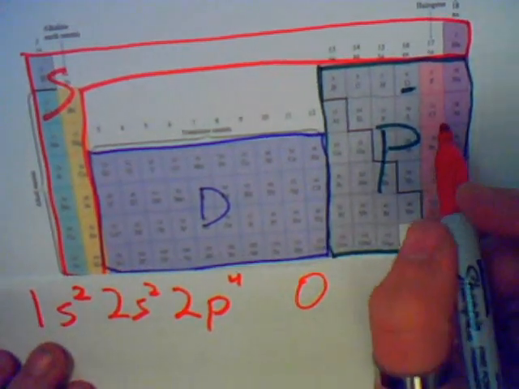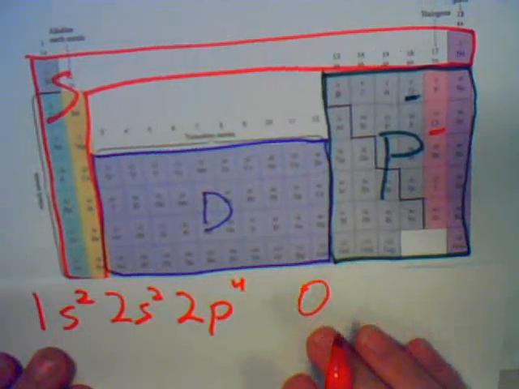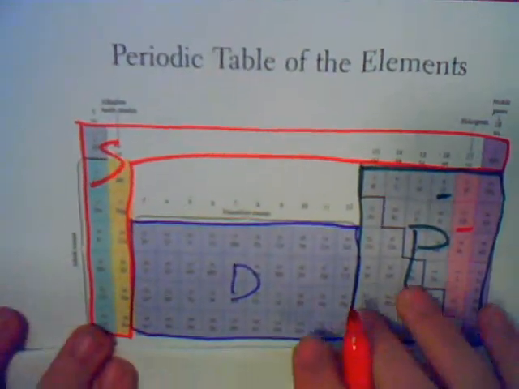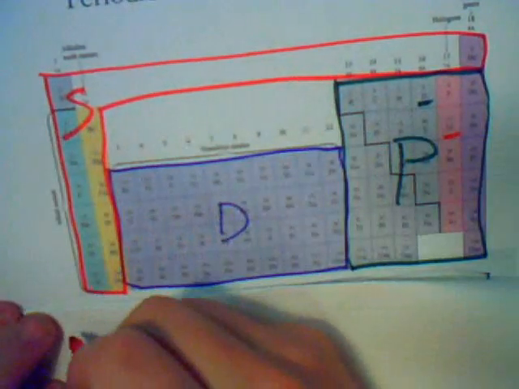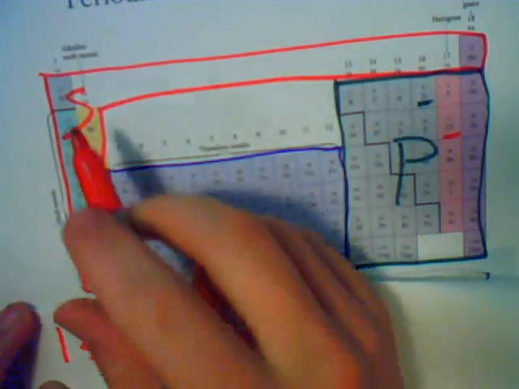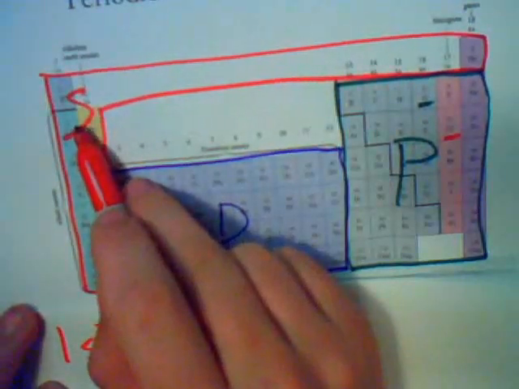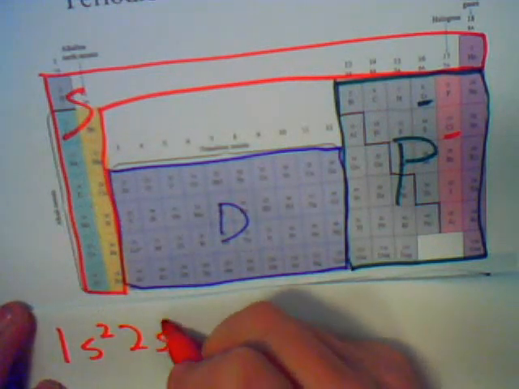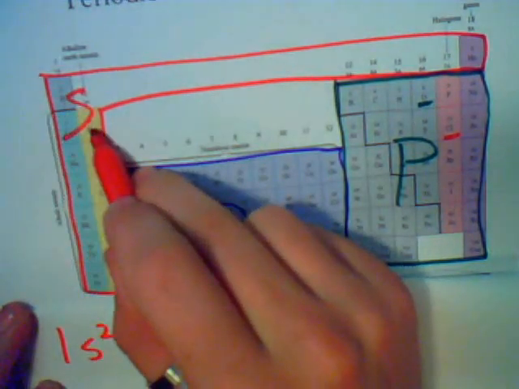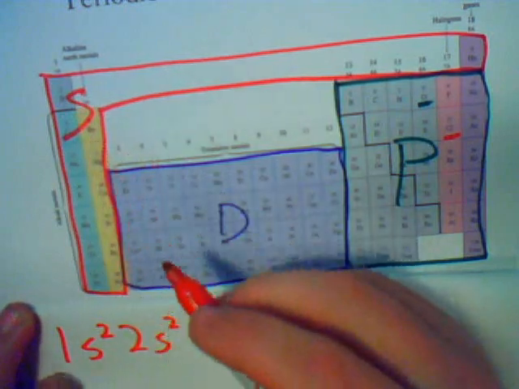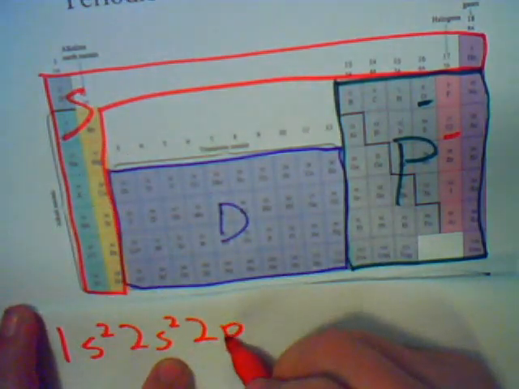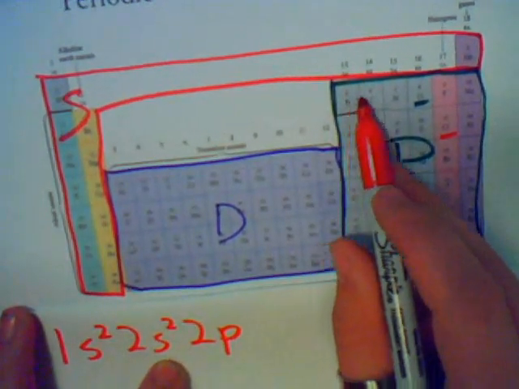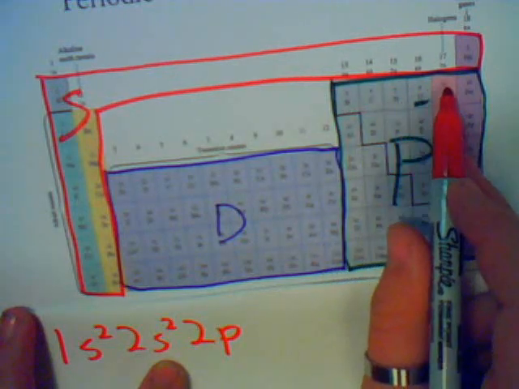Now, if you wanted to find chlorine, you do the same process. You would start up here with 1s2. Again, that's saying first group, S block, 2 electrons. 2s2, second row, S block, 2 electrons. 2p, because now we're over here, second row, P section, and this is all full, so that's 1, 2, 3, 4, 5, 6.